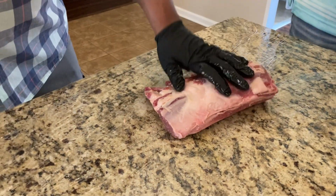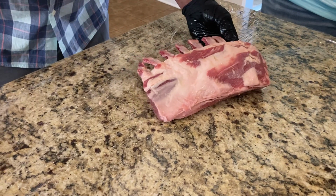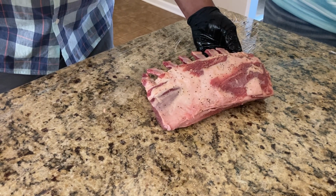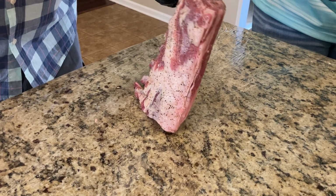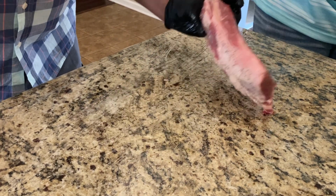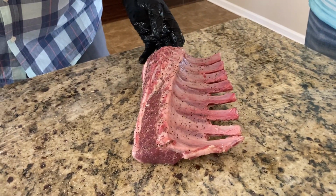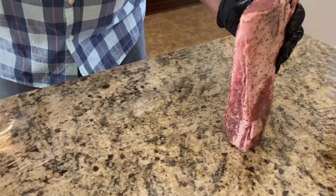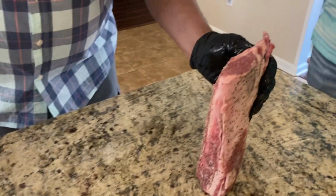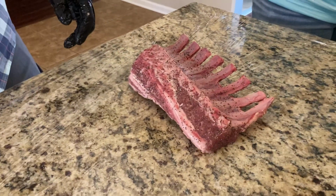Okay, pepper. Still powder down a little bit. Oh, yeah. There you go, hit it. Good. There it is. You missed the pepper. You good? Bam. It's good. Some of that there.